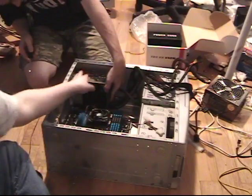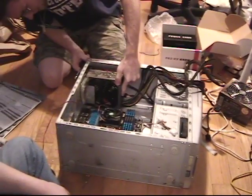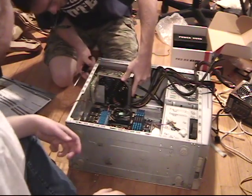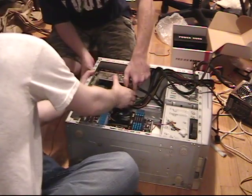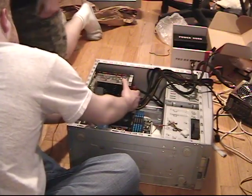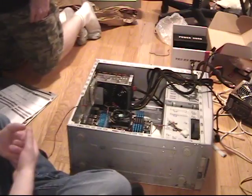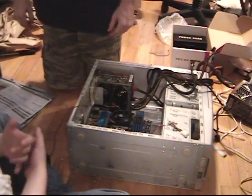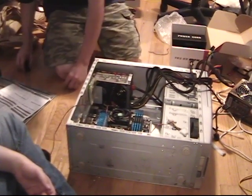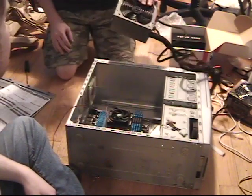So we're attempting to get this power supply in there, and it seems to be a problem. It hurts my fingers every time I touch it. Put the spotlight on that so you can actually see it. Yeah, it's not able to fit that way. We'll make it fit. I know how to solve this problem. How did they put that? That drill smells. It is so old. My dad's had that drill since like 1995. Oh god. Alright, I'm going to turn the light off since that'll eat battery. I don't actually know how it got in my room either.